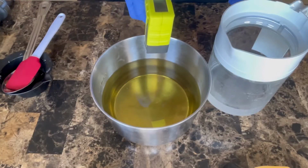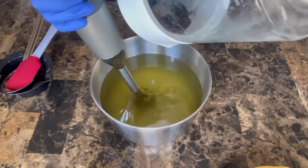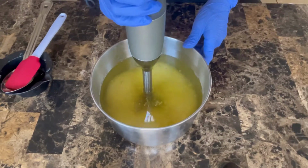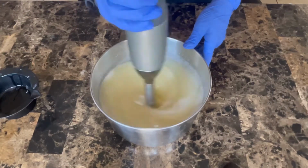I melted the solid oils and added the liquid oils to it. Now we are ready to pour the lye water solution and blend the oils and lye water together.